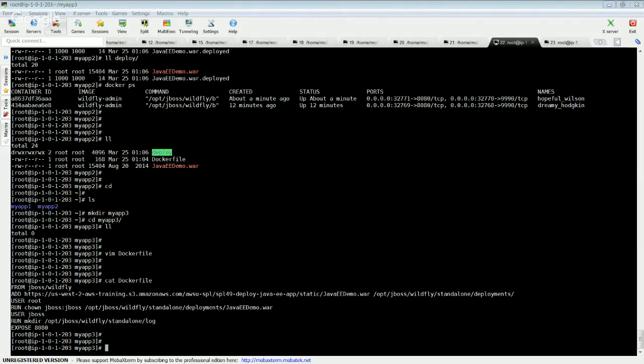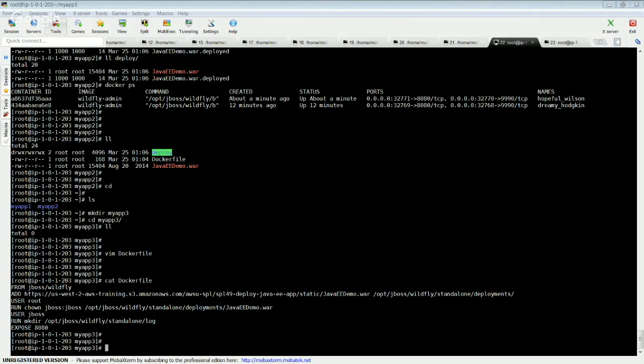So the add command basically tells Docker what to do when you are building. When we run the command docker build, at that time we are telling Docker to copy a file, in this case our JavaEDemo.war, from an external location to the image. When we are creating this image, go ahead and download this file and include that in the image basically. This command is executed as the root in the container, guys. Just remember, when you are running the add command, Docker executes this as the root in the container. So the file copy will be owned by root and root.